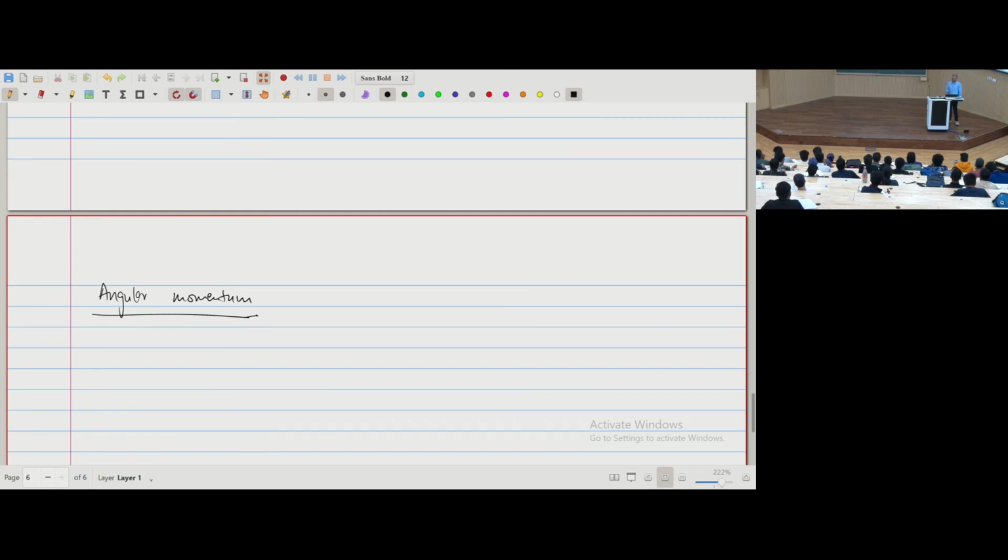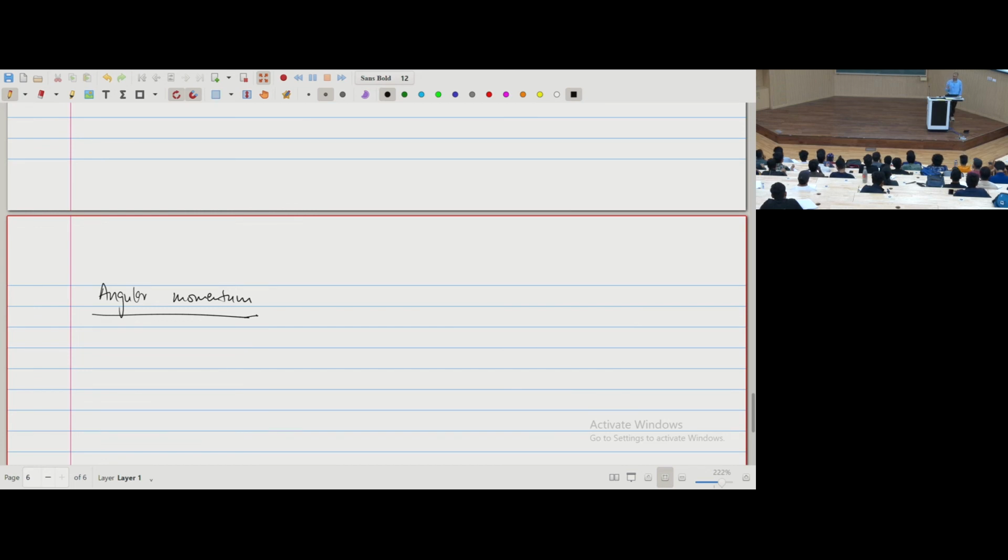So we'll take three cases. The first one is a fixed point O. That is, the point is not moving. The second case is about the center of mass. That's also a very good choice for calculating angular momentum. Now the center of mass may be accelerating. It's not a fixed point. We just saw the center of mass can move if there's a net external force acting on the system. And the third one would be a general point which may be accelerating, but that is not the center of mass.